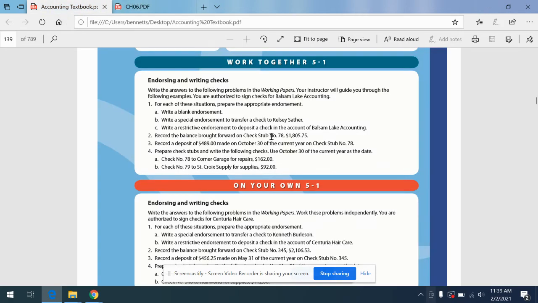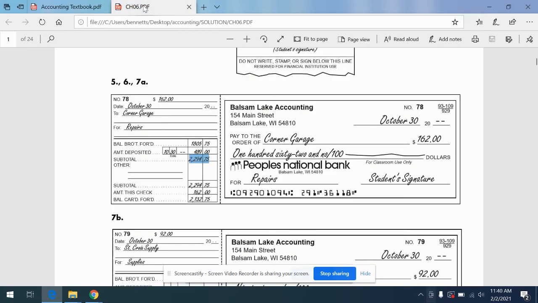So I'm going to just piggyback off of that. So Desiree read three. Mr. Kramer, in part four, where it says prepare check stubs, could you read that part? Okay, so part A, can you read part A for me? Excellent. Okay, so check this out, Mr. Kramer. Now you told me that you were comfortable with the subtotal and how we got it, right? Okay. Now this first check is going to be made out to whom? Corner Garage. And how much is the check for?